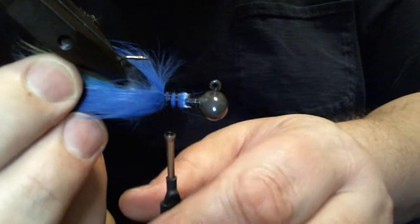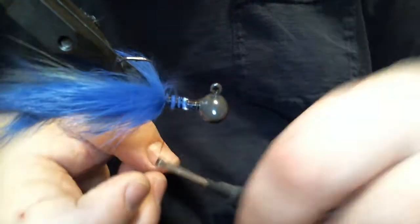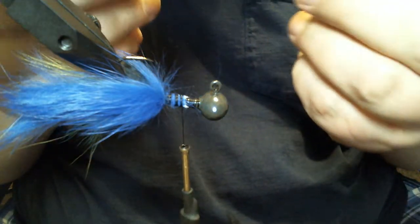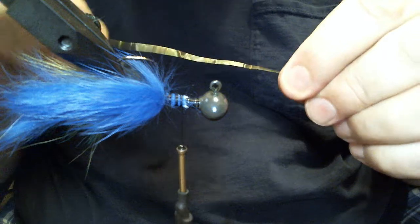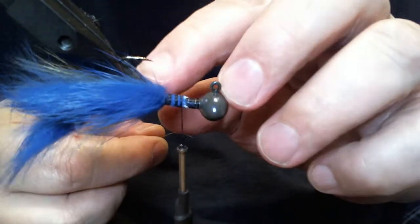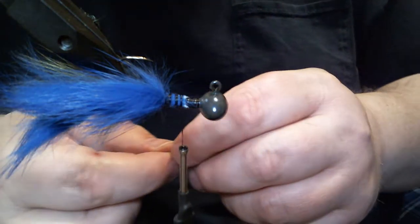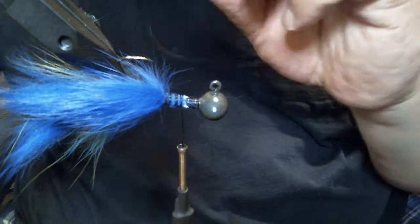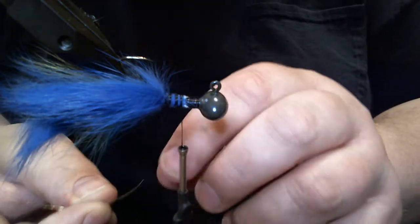So far, so good. I think. Yeah, we're good. So now I've got to take some wire. And this is small gold wire. I want it small because normally you use medium for this kind of thing. But being that it's only a 1/0 hook, to get some definition in that thin skin when we tighten it down, when we wrap the wire around, we want it so it pulls down, you can see the segments, and the gold adds a little bit of flash. You could use small black, but I think the small wire is the way to go.